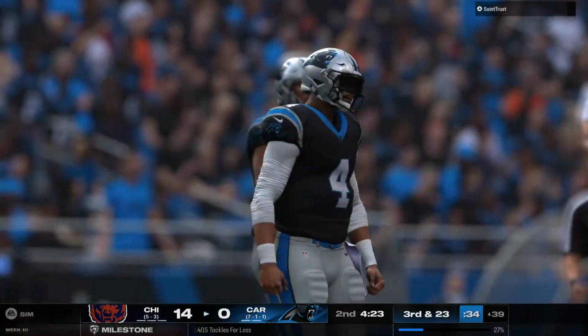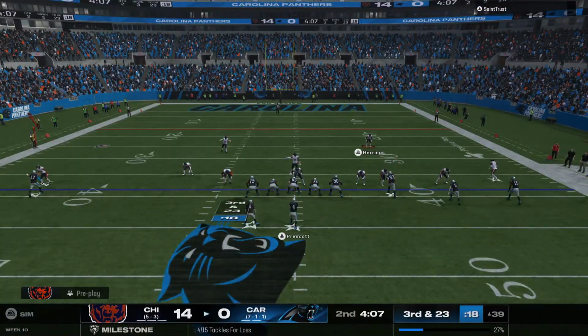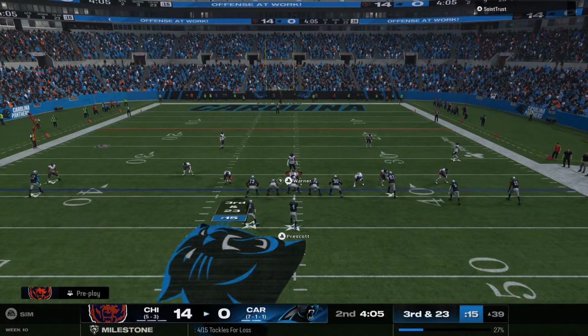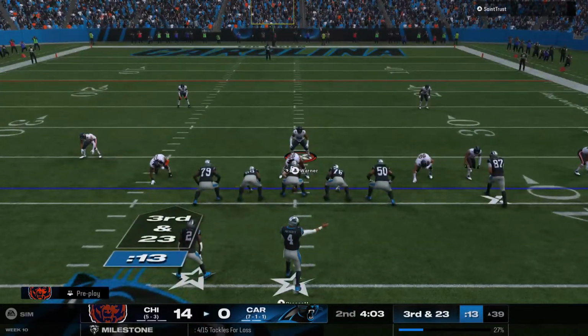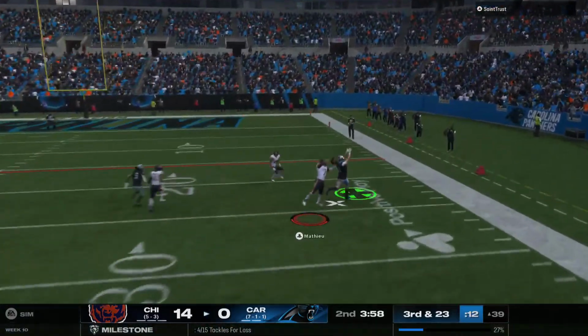Well, competition comes up in so many different ways. And right now, this unit, their competition is who's going to get to the quarterback the most times. How about 5 sacks last week? We just saw their first one of this game. Now on third and long, they'll look to throw.